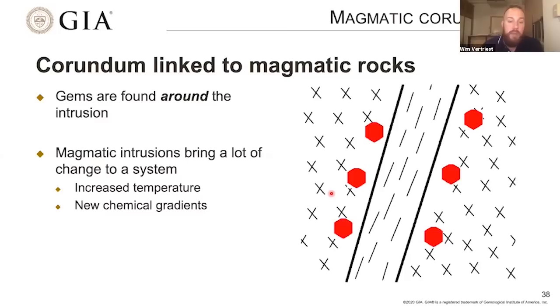Maybe you're in a different case, your magmatic intrusion can provide a new chemical balance in that system. Maybe it is able to take away some silica from the host rock. So that means that the relative content of aluminum becomes a little higher and your silica becomes lower. So some of your alumina is free to form aluminum oxide because your intrusion takes away the silica. Maybe your intrusion pumps in extra aluminum in the system, so aluminum oxide becomes stable. Those are all possibilities that are related to magmatic rocks.